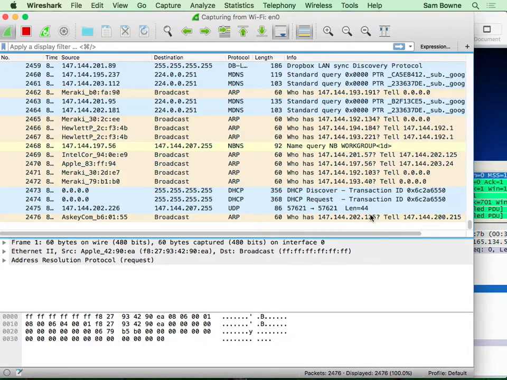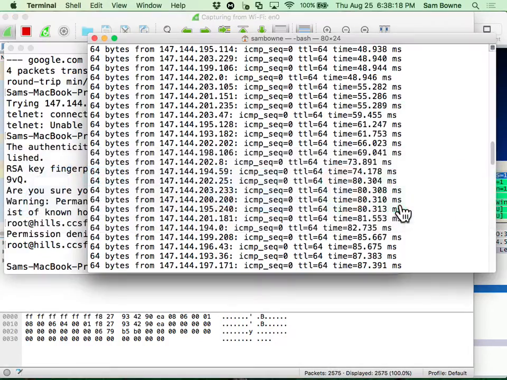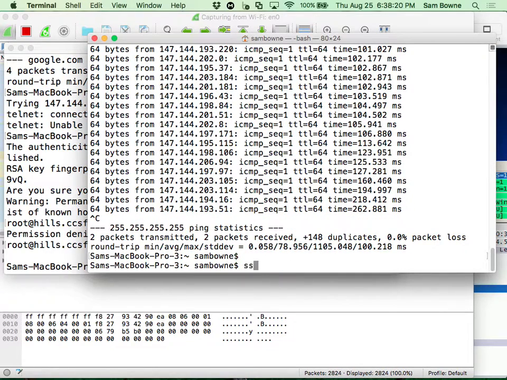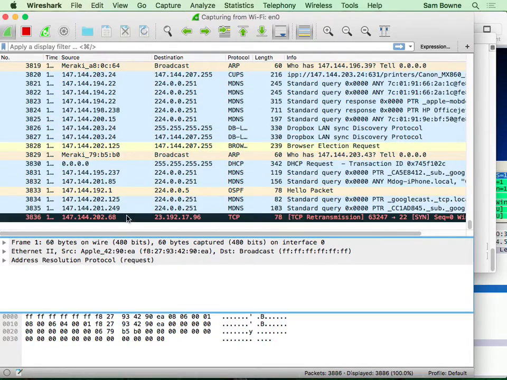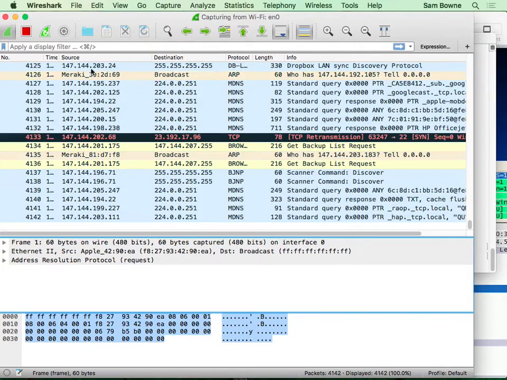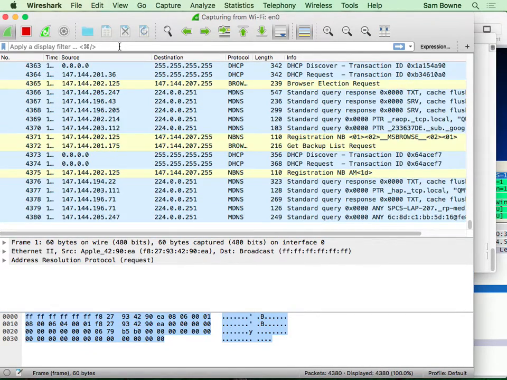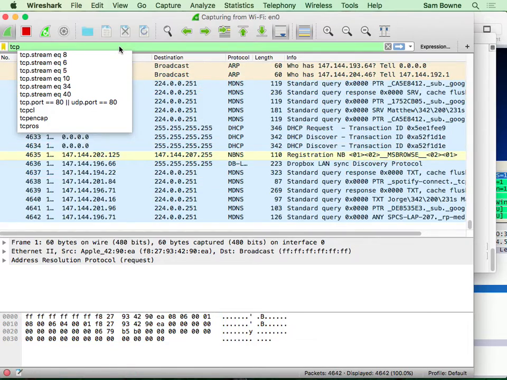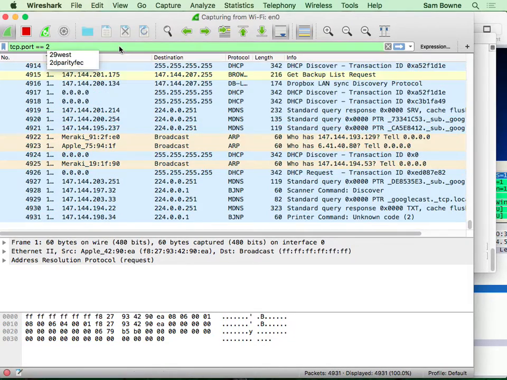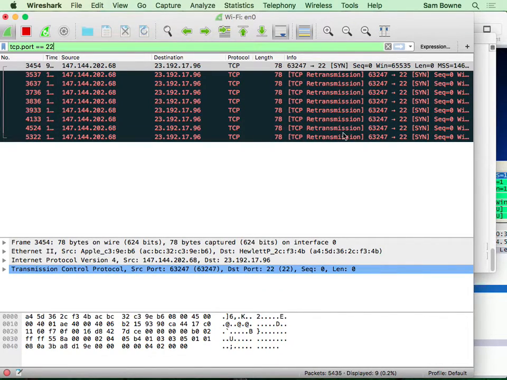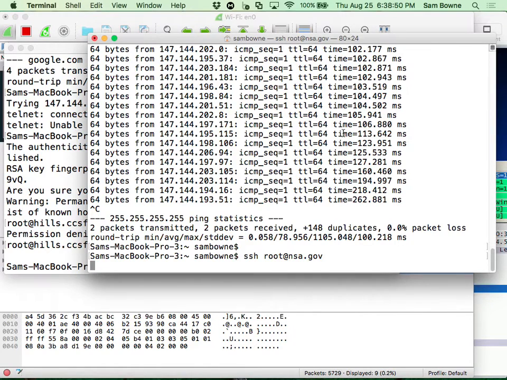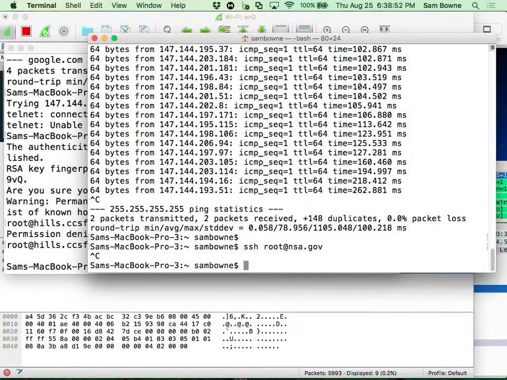Anyway, I wanted to show you the TCP handshake. So let's make a connection like that SSH one will do. SSH root at, hey, let's try root at nsa.gov. They're probably not listening on SSH, are they? Maybe they are. Neat. All right. Let's do TCP. You can see all these packets going by. You can filter them here. TCP port equals 22. There we are. So I sent a SYN to the NSA, and I didn't get anywhere, and I tried retransmitting, and I still didn't get there. So the NSA isn't listening. That's kind of comforting. They probably shouldn't be.